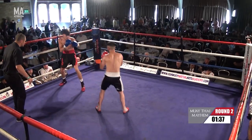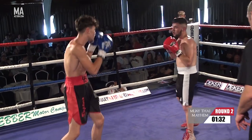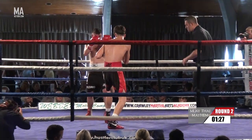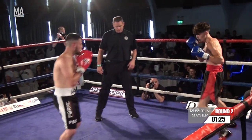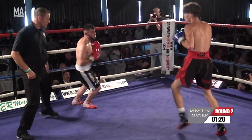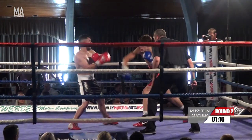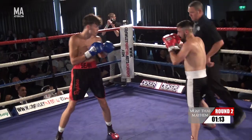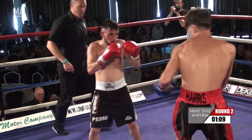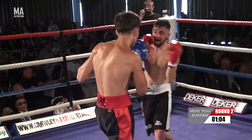Barreto's strong, and he's game, and he's going to try and get under there and get that shot over the top. I don't know if he's working out that Harris goes back in a straight line when he comes down low. Maybe we can just chase him forward. He seems to come back himself as well at the moment. A good tidy punch there. Oh, big right hand as well. I like this kid. Very, very impressive. Starting to showboat early. He's confident, but I don't think it's time for that just yet. What he's doing very, very well.